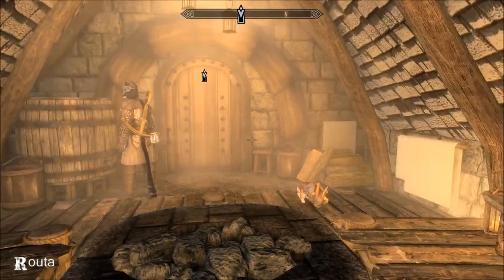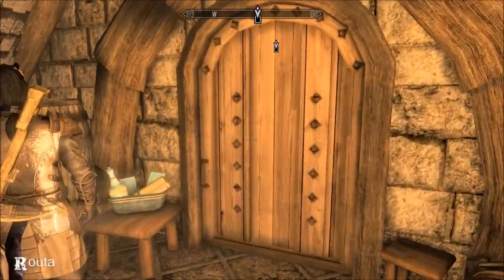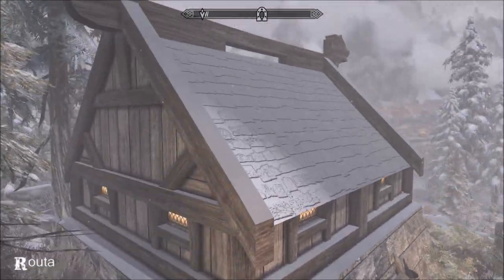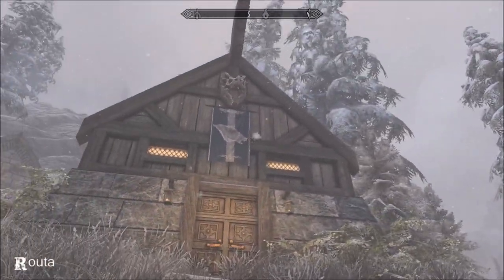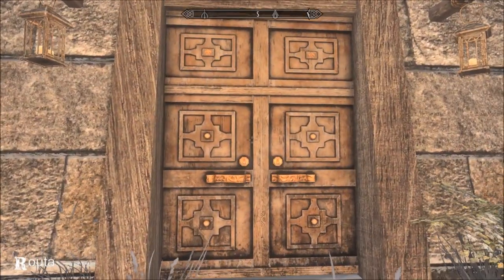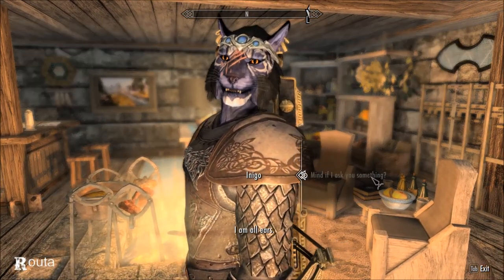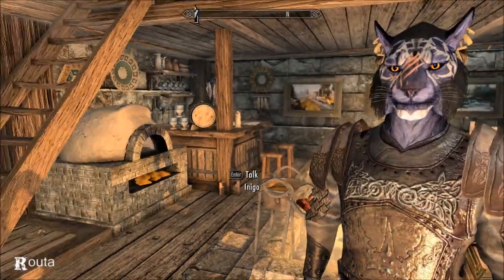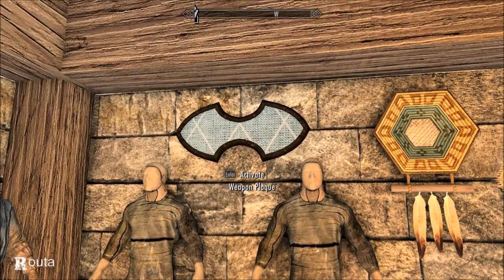Nice and bright and warm and cozy in here. As you might expect, it's a nice-looking sauna. It would have been lovely to have had a little pool in here as well, slightly bigger, but as it is it's very nice to have. I chose the Stormcloak version of this, but there are two files so if you don't want the Stormcloak one you don't have to have it. I like it because I like the blue — it's very attractive. There are a few mannequins and weapon racks. See what I mean about the blue? That is really nice.